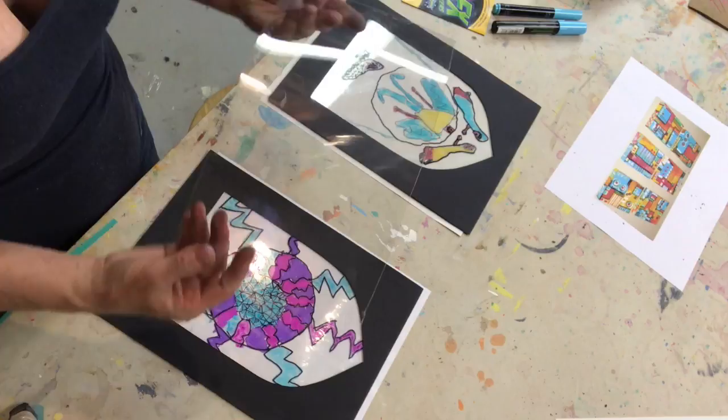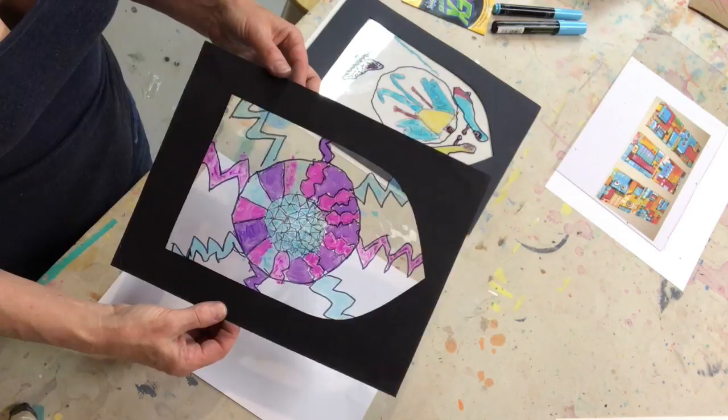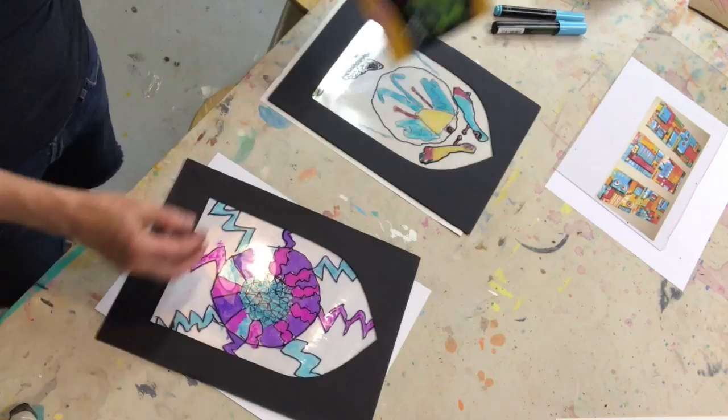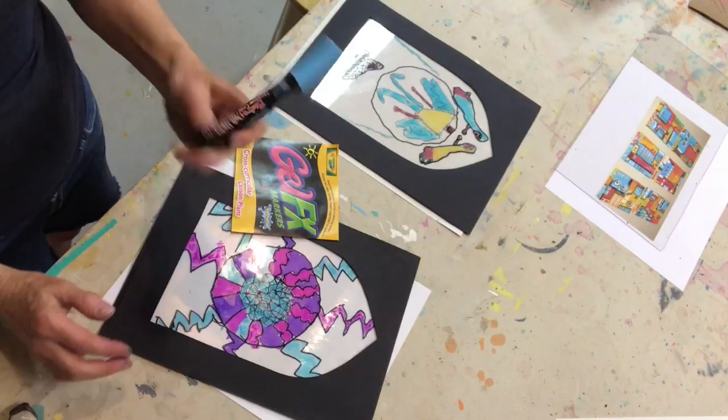It has been a pain to cut all the pieces, but we decided to do these stained glass artworks — or faux stained glass. This is one of them here. We tried a couple of different markers: regular markers look good at first, but then you come back later and the colors fade — it doesn't work so well. So we also tried the gel effects markers — you've probably seen those — with the black case. Those work pretty well and seem to have the best effect so far.